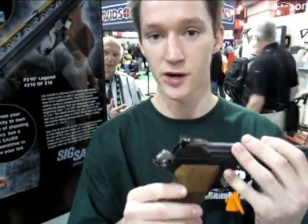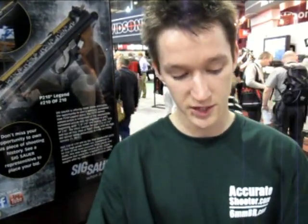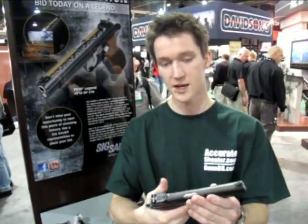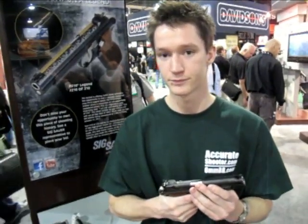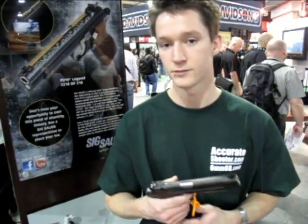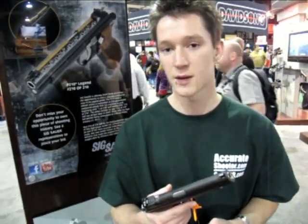Something really notable is the trigger. It feels like this trigger has been worked over by a skilled gunsmith, but it looks like it's going to come from the factory like this. The trigger is such that, not being a pistol shooter, I'm pretty convinced I can shoot this accurately. It just looks like a pistol that's going to lend itself to accuracy. How does the gun point? Looking down, it really grips in your hand — it sits pretty well and it points very naturally, the same way a 1911 would. Now, this is a single action, isn't it? It is. That would make it sort of a complement to a 1911 if you had a .45 ACP. This would simulate some of the same things as a 1911.